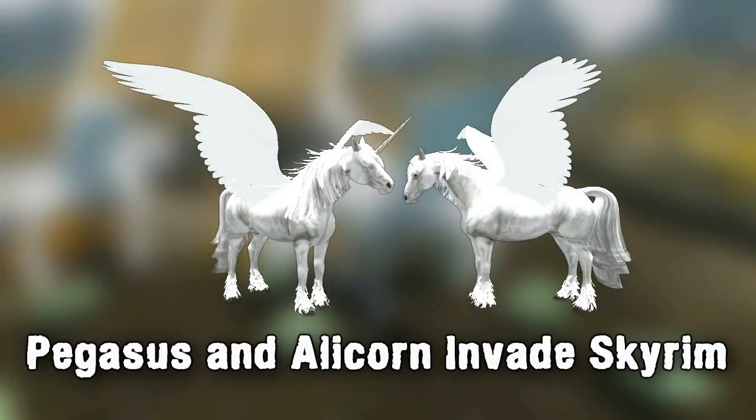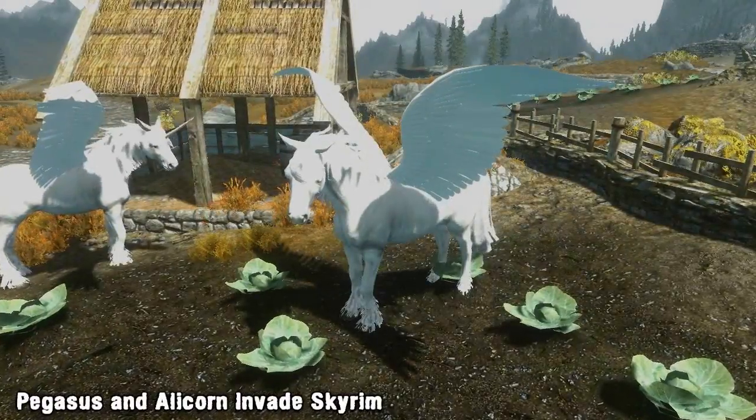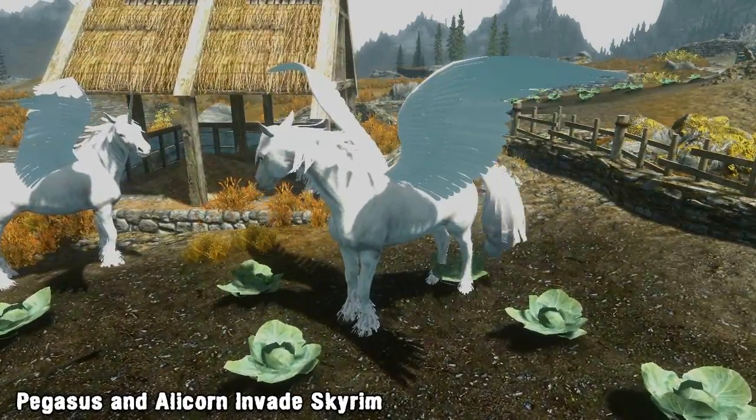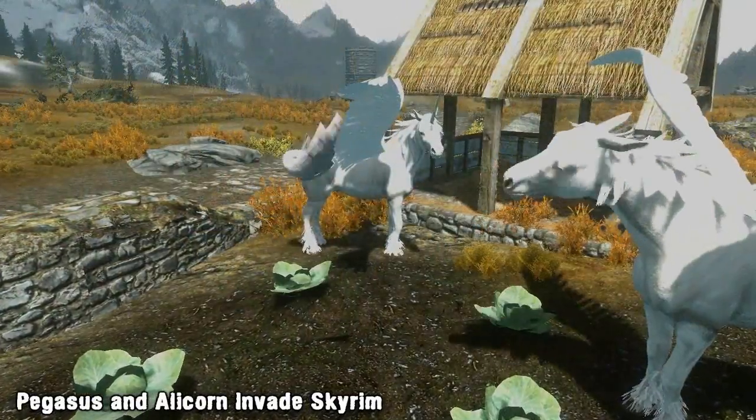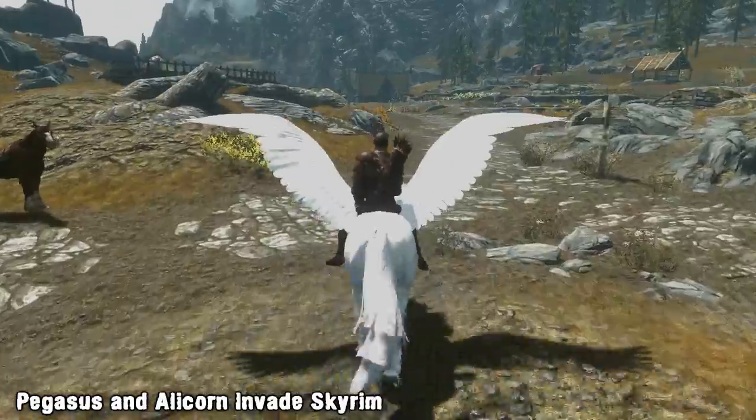And the next mod for today is Pegasus and Alicorn Invade Skyrim. The mod adds 2 winged horses near the Whiterun stables. The 2 horses may look almost identical, but there's one thing that sets them apart. One of them has a horn on its head, effectively making it a unicorn, and the other doesn't, making it more of a Pegasus than the other.